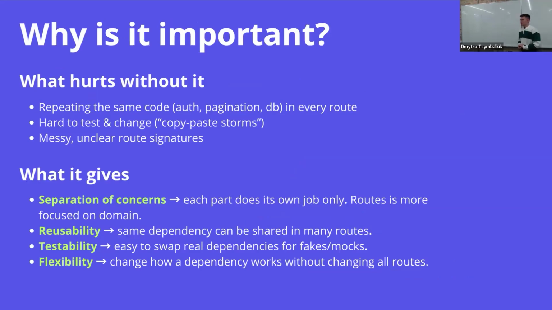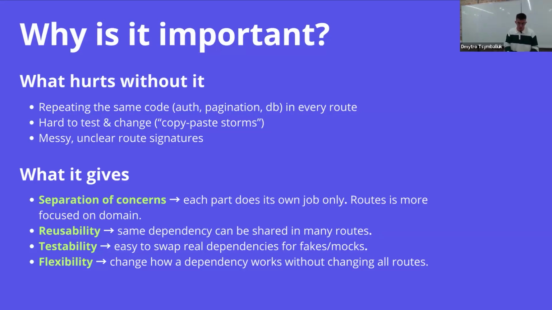So why is it important in the first place? Because yeah, it's a repeating of the code, because we need to create these services in each and every route, and it's not a good idea. It's hard to test and change. Again, it's messy and unclear code signatures. Yeah, and it hurts a lot.